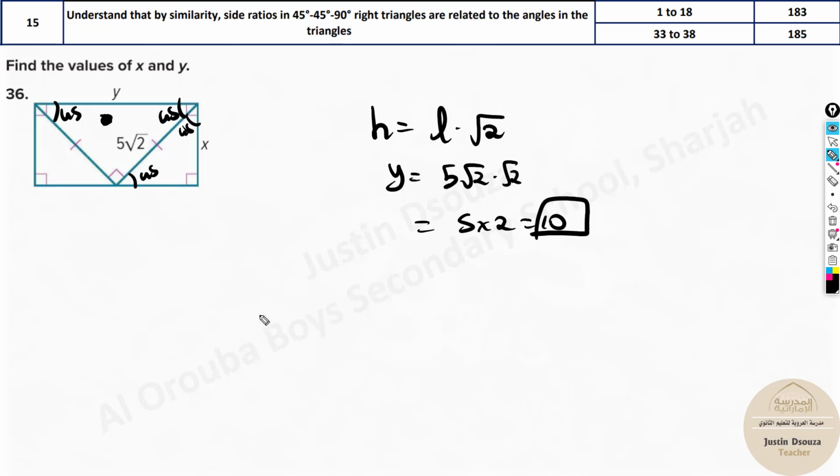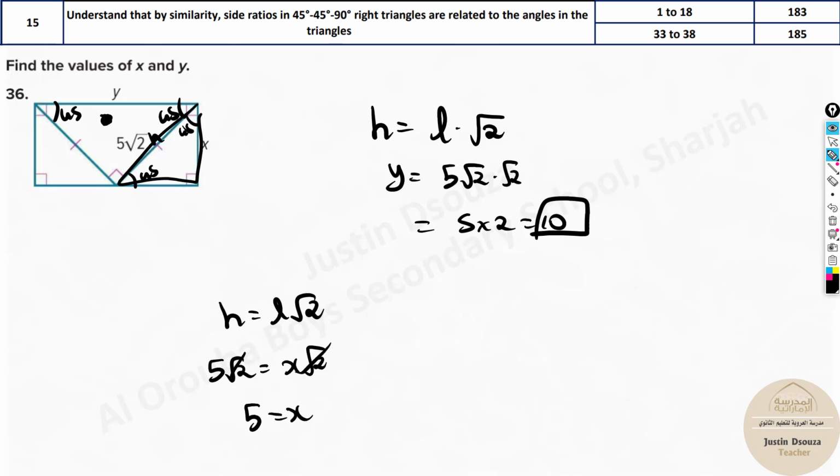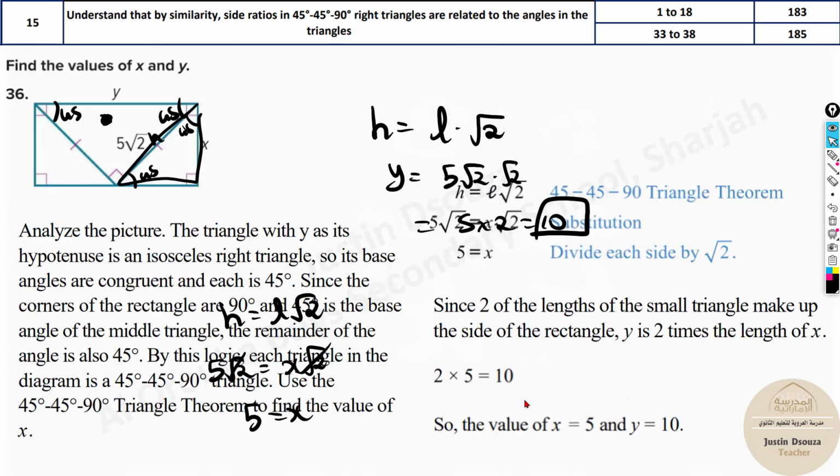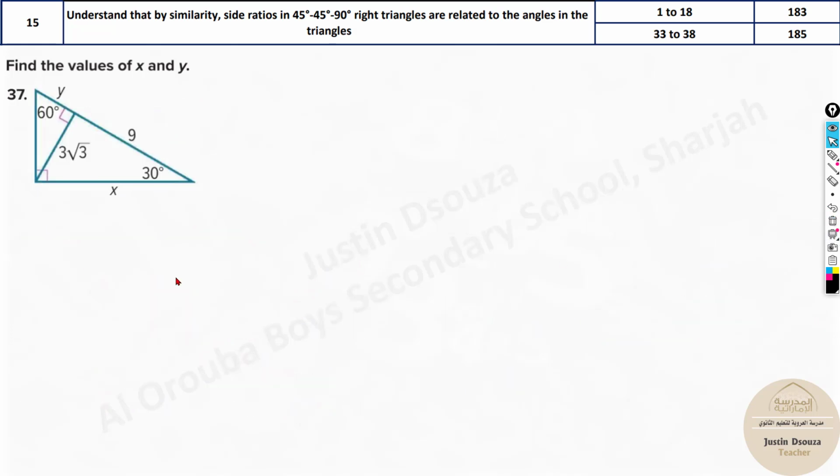Now let's find the X over here. We know the 5 root 2 over here is the hypotenuse. Same formula, but look, this is the hypotenuse in this triangle, isn't it? Now the hypotenuse is given as 5 root 2 equals the leg, the unknown value X root 2. This and this cancel. 5 equals X is the correct answer. Now there are other methods also to solve, but this is directly solvable over here. See, X is 5 and Y will be 10. You can use other methods as well, because if you find this is 5, then this is multiplied by 2. Add them twice, 10. That's also fine.